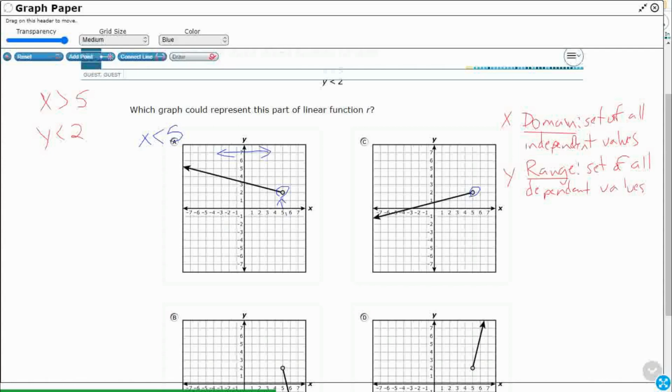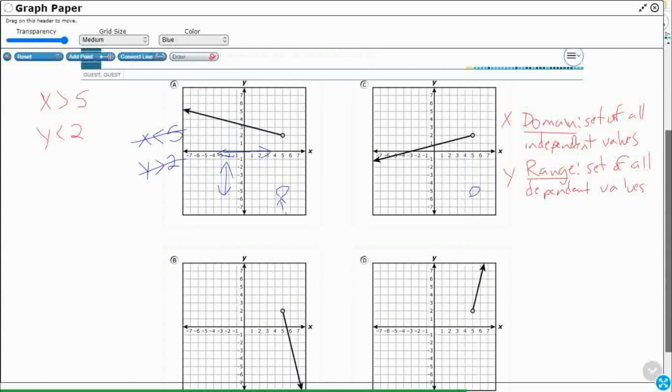So we're wrong there. And then our range is going to be our up and down, and it looks like y starts at 2 and then just moves up, right? Even though it's moving backwards, it's moving up, so it's greater than 2. So once again, it's got the right number, the wrong inequality. So A is wrong in both ways.